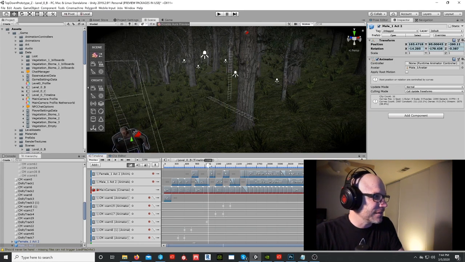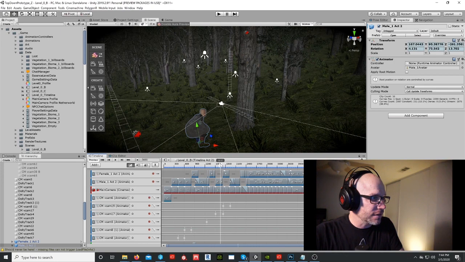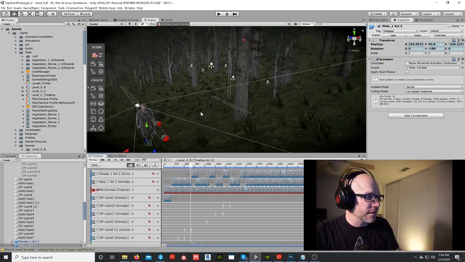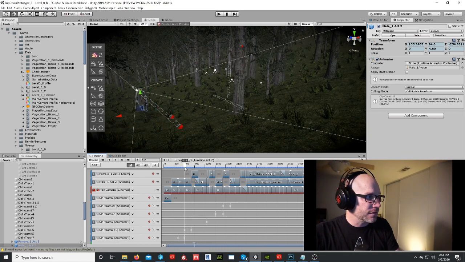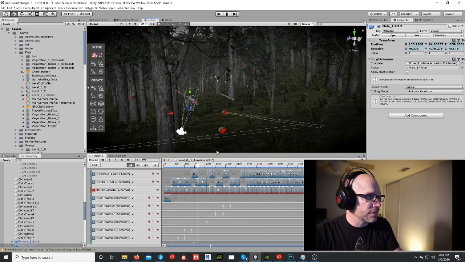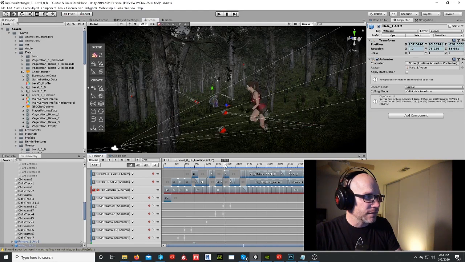So here you can see our character moving around, and you have different cameras doing different things. This is like a camera doing a sweep along the ground. We have a dolly cam right here. And then this is like a long shot. You can see all the different cameras coming into play.